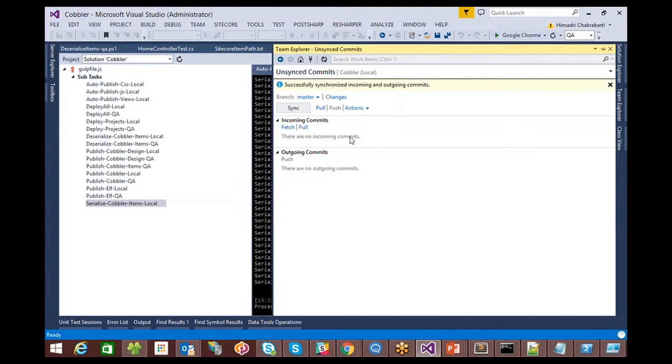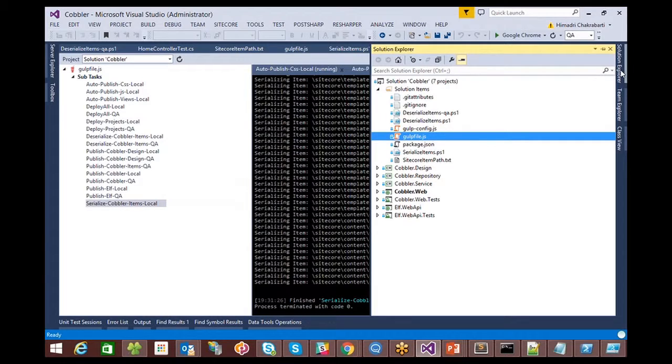Okay? So this is what developer one does. They will create or modify an item, and then they will get it in the local folder or serialize it. Now developer 2 comes, okay? The reverse. They will deserialize it, right? So for that, basically, the problem is that here I have one Sitecore instance. Okay, so news 5 is already there.